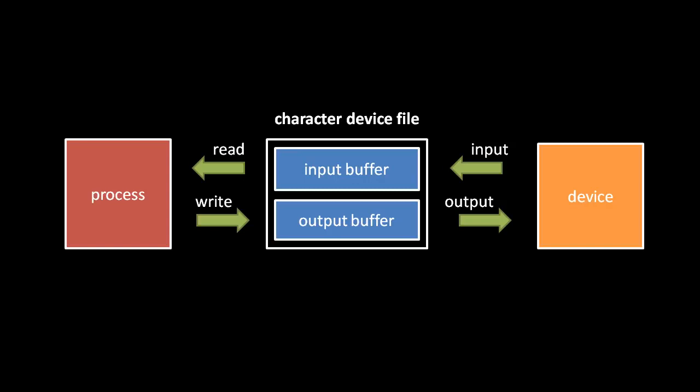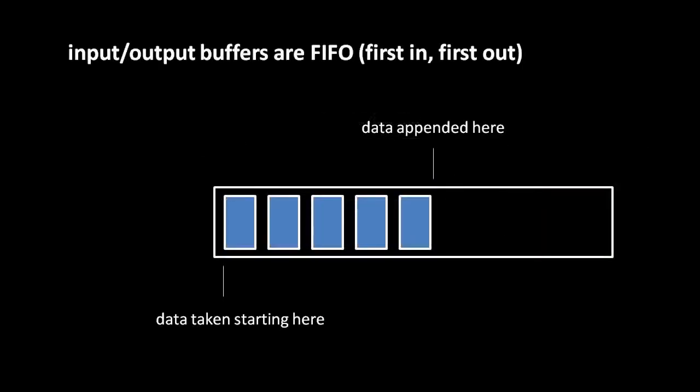So the other big difference here is that not only do character devices have no concept of blocks, they also use a separate buffer for input and output. The explanation for this difference is that the input and output buffers of a character device file are both what are called FIFOs. They are first in, first out buffers. A FIFO is effectively like a line, a queue of people waiting for something. When people join a line, they join at the end of the line, and it's the people at the front of the line that get served next.